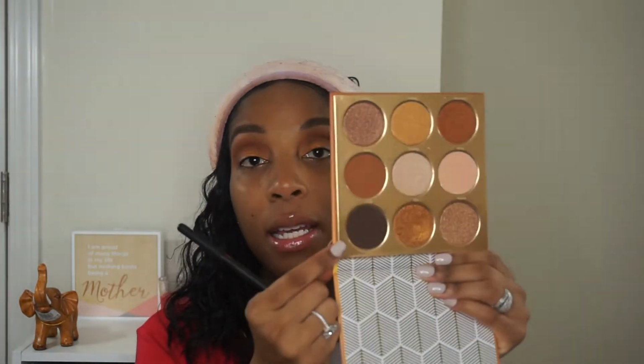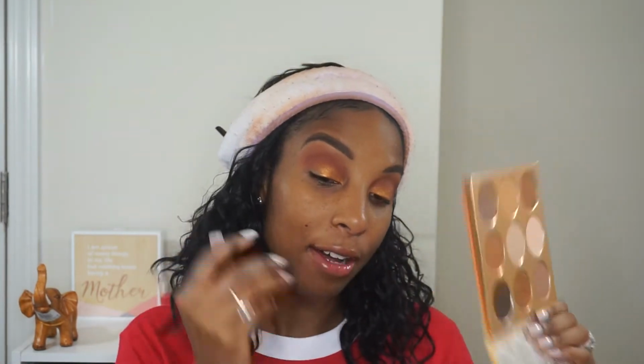All right, going back into the palette, I'm just going to take the dark brown color, which is this one right here. I'm just going to place that in my outer V to deepen up the look and put it on my lid as well.